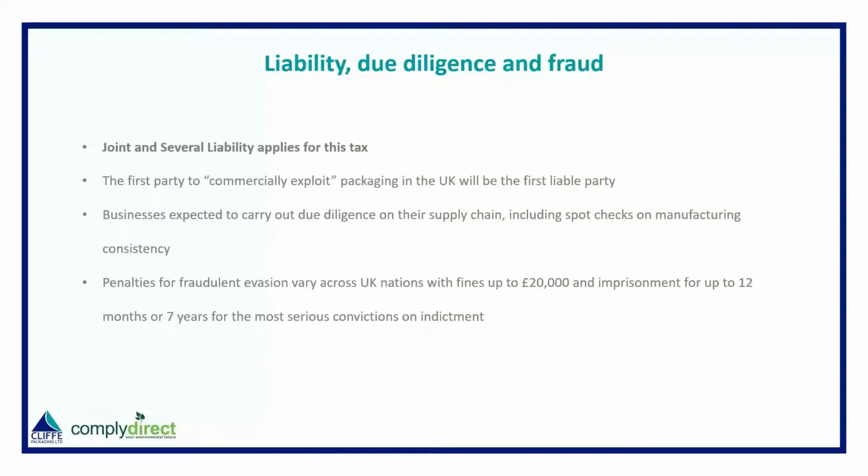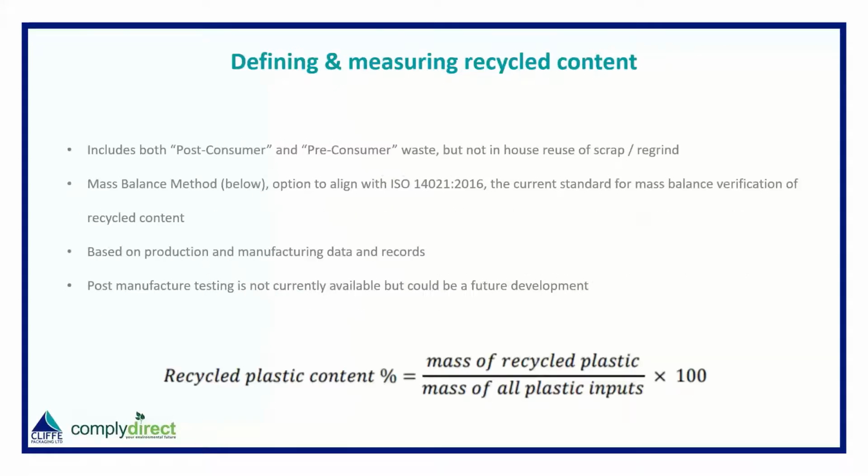It also goes without saying here that for UK businesses, the fines can reach upwards of £20,000, and there is also a risk of imprisonment for 12 months or up to 7 years for any fraudulent evasion of tax. So it is very important to get this right and get your liability and the understanding of it correct.